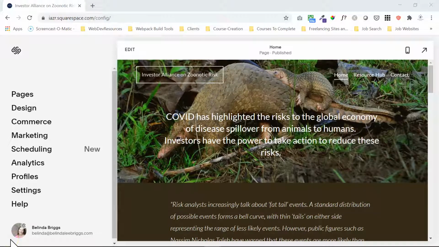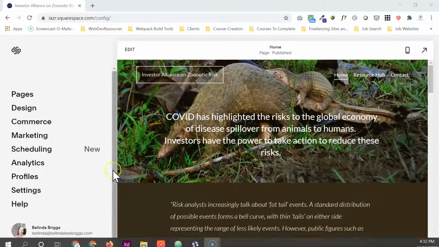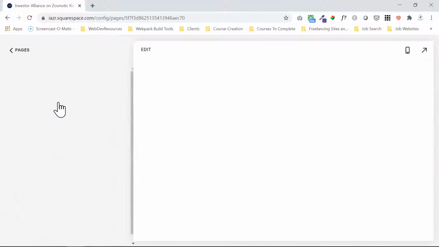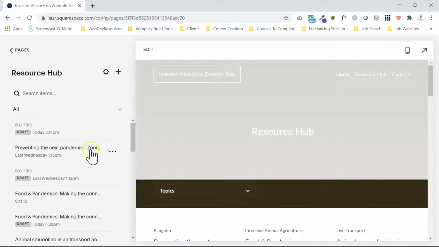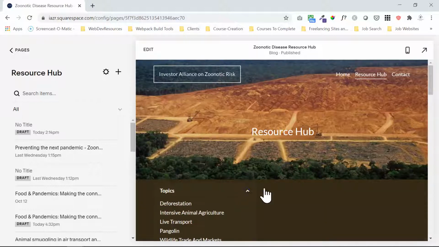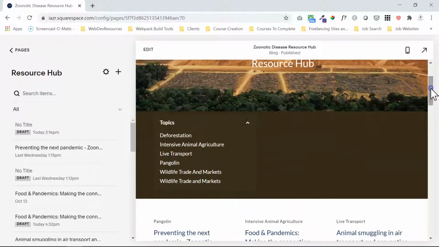I'm going to walk you through a couple of things on the new website. Let's head over to Pages and the Resource Hub. One of the things that we saw was that there are two categories that look like they're the same name, but Squarespace judges these two A's to be different, so rather than combine them, they don't combine them for you.